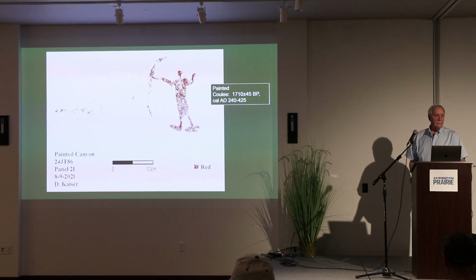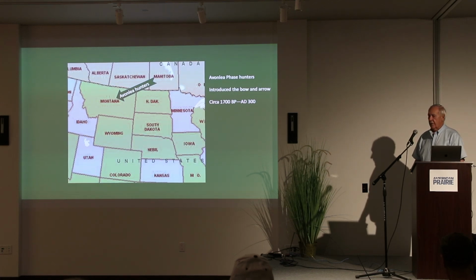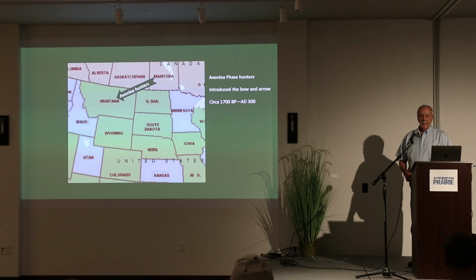And if you know anything about archaeology in this part of the world, you will know that that's very, very old for a bow and arrow. So here's this figure that's got a bow and arrow, and it's almost the very time that bow and arrow was introduced to this part of the world. We think by Avonlea hunters who brought the bow and arrow in at about AD 300, or exactly when our date was at this site. So that's of interest to us because those people apparently wore snowshoes when they came in, and they were certainly outsiders when they came with the bow and arrow, so they were people coming in from the outside.